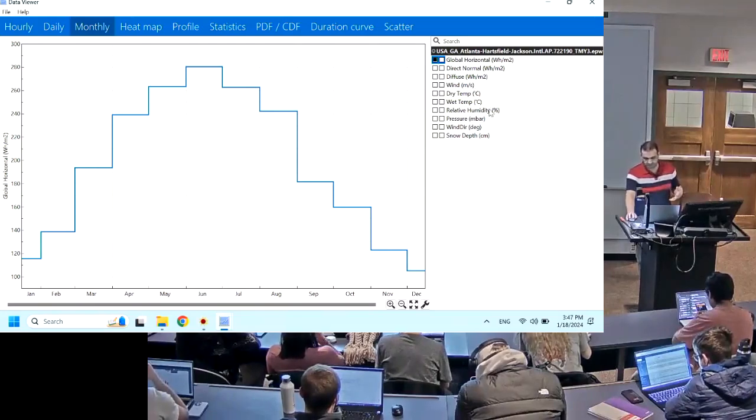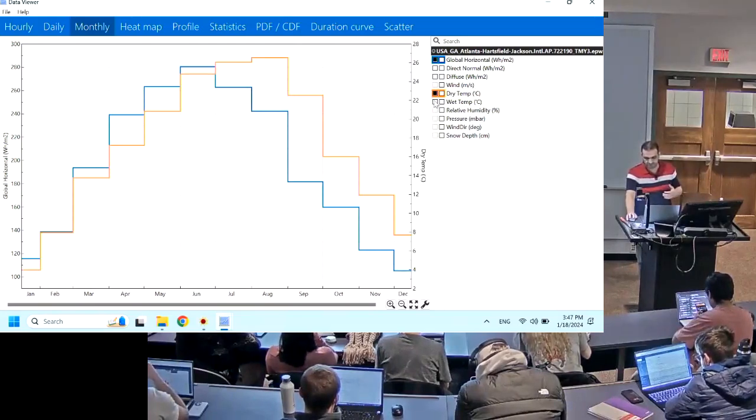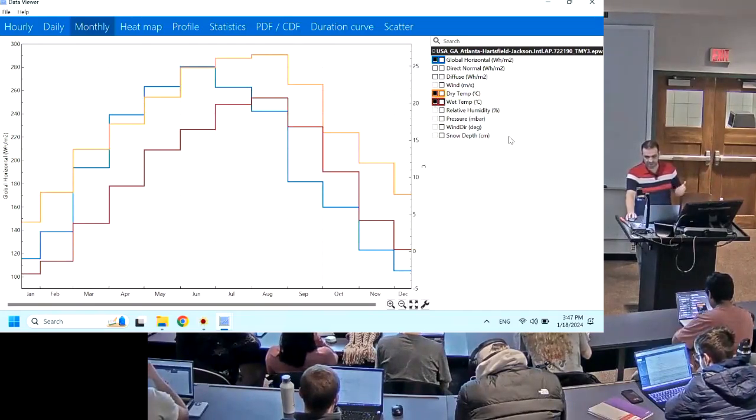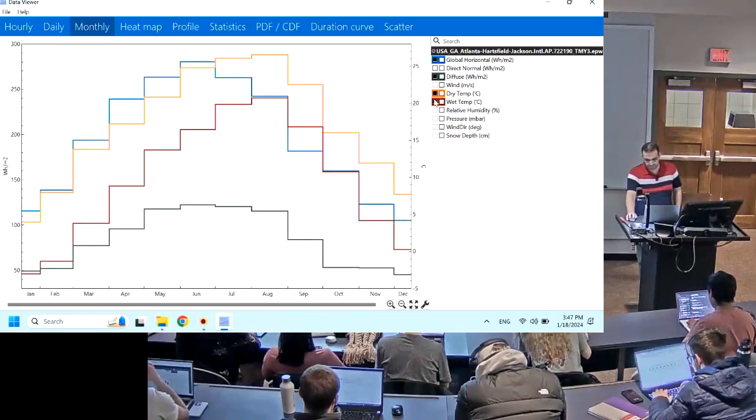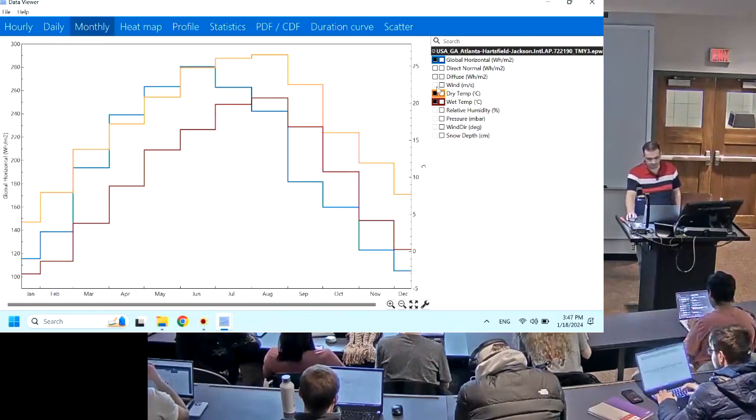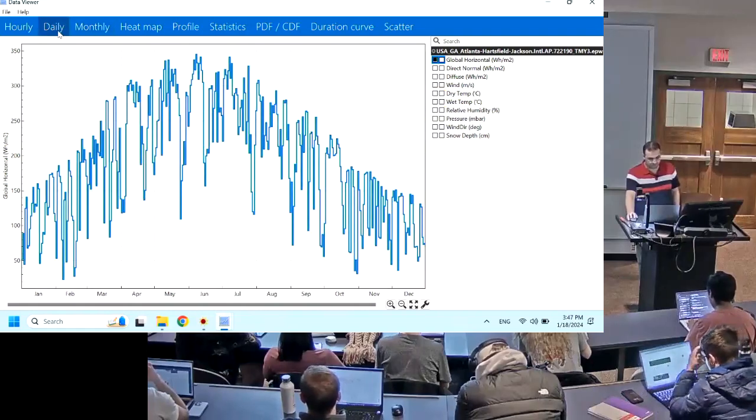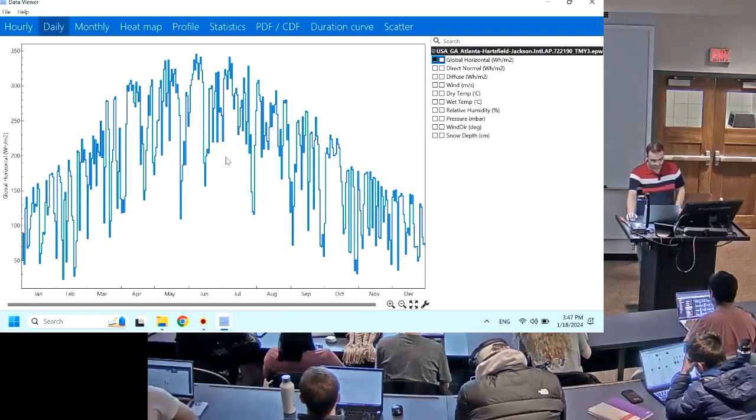You have wind velocity, dry bulb temperature, and a lot of information. You can plot them and look at the basic data of the city, daily or monthly.